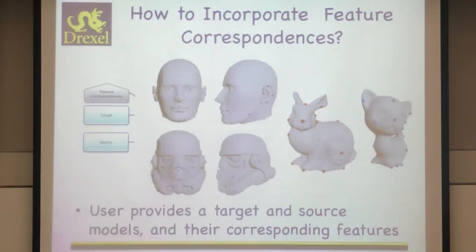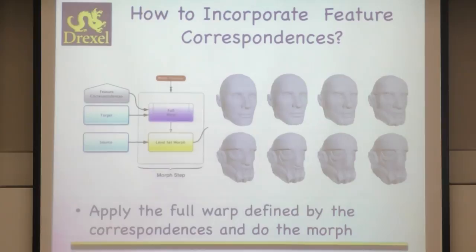And so this provides a target: you provide the target and source model, and then you define these features. Those features define some kind of warping. What we found was that we use what we call the full warp to say, when I'm on the nose of the source, through the warping, take me to the nose of the target and look up the information that I need there to morph my nose. And if I'm in the ear, use the warping to go to the ear of the target and gather that local information, so I can use it to morph between the ears.